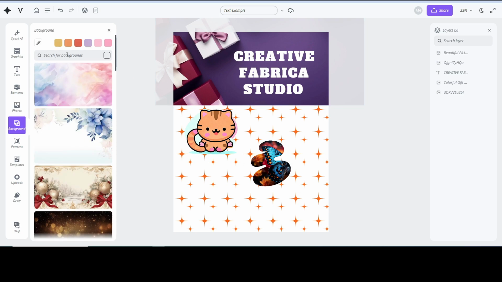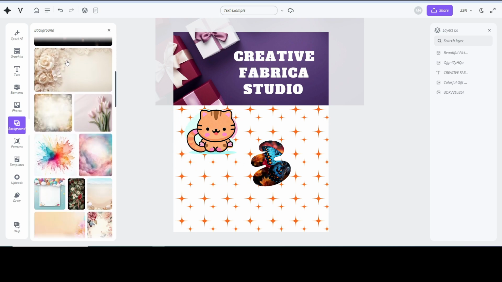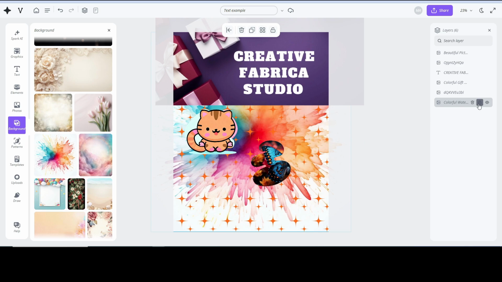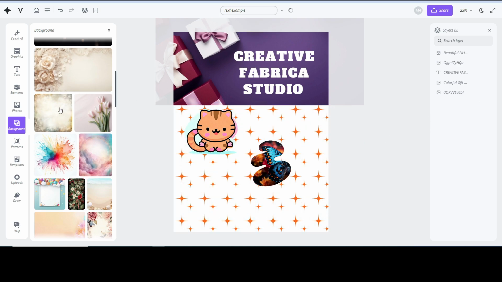When it comes to background, as I mentioned, you can use a fixed color that is going to fill the entire background, or you can use images for background. Background images automatically go to the background. So if I click, for example, on this one, it is automatically going to go on the bottom of everything, under all layers. You see here. So that is the feature of the background. That is the difference. If I import a photo from the photos, it's going to put it on top of everything, and background automatically goes on the bottom of everything.